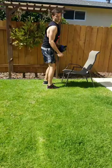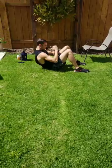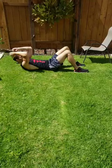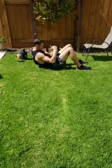We have sit-ups now for 30 seconds. And if it's getting really tough for you guys to do sit-ups, you can kind of use momentum. We prefer not to do that because it takes away from the ab workout. Then it's more of an inertia exercise. So, if you can, keep it nice and controlled.